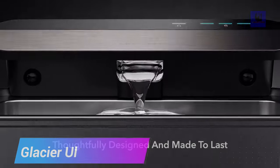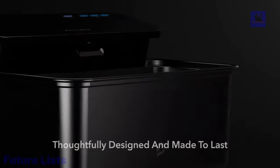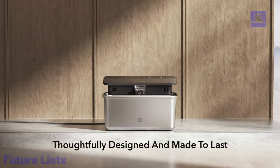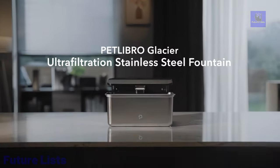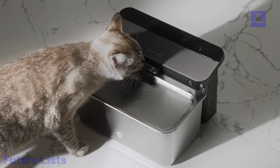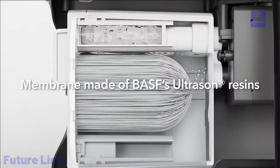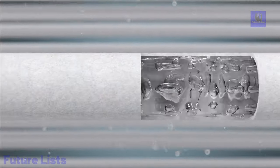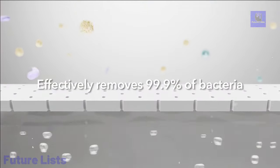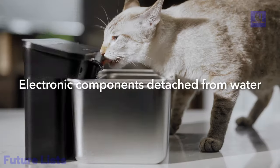The Glacier Ultrafiltration Pet Water Fountain is designed with cutting-edge human-grade ultrafiltration technology to purify every drop with its advanced water filter. Utilizing bath ultrasun resins, this fountain eliminates 99.9% of bacteria, ensuring optimal water purity by filtering out particles larger than 0.01 micron. The ultrafilter lasts up to two months, offering four times longer use than standard pet water fountain filters. Featuring user-friendly indicator lights, maintenance is convenient with 15-second disassembly and a dishwasher-safe tank for easy cleaning.